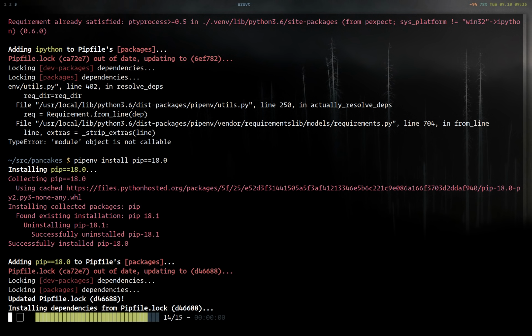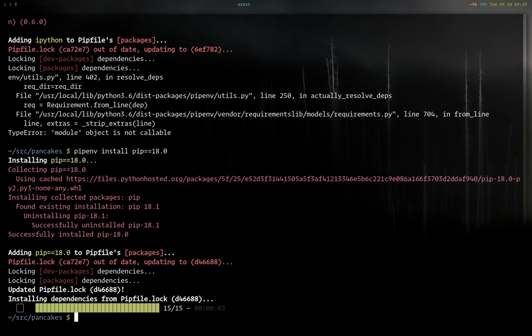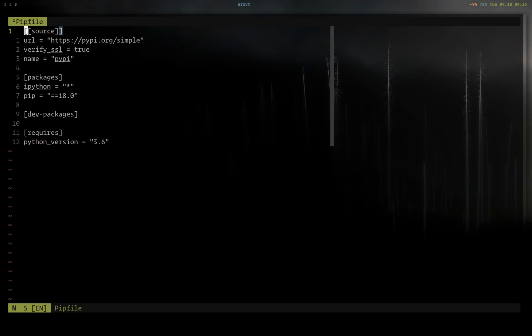So the reason why I would use pipenv instead of pip to install stuff is that if you now go into the pip file, the top part is automatically generated. It just says, where should I get all my sources? If you have some custom sources, you can do something else. And then you have two sections that we care about, which are packages and dev packages. Packages is your normal installation, and dev packages is the packages that you only use while in developer mode. So you can have one for users and one for the developers, which you will often get into.